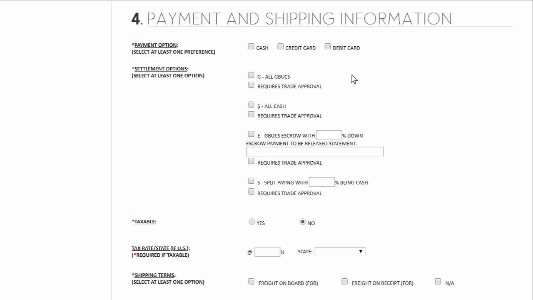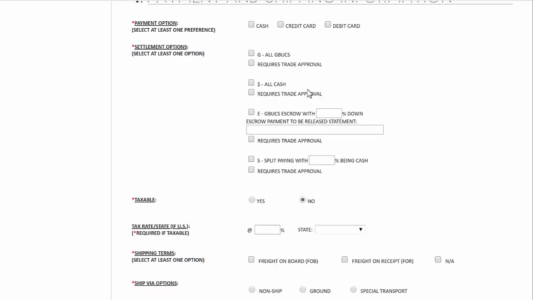We talked specifically about G-Bucks, the general business usage credit, which is the credit system. However, with MonetaPro, you can actually also take cash, credit card, or debit card. So it is a full-on payment solution, a full-on closed network, closed payment. But the credits are mostly what we talk about for the corporate trade. You can do all cash.